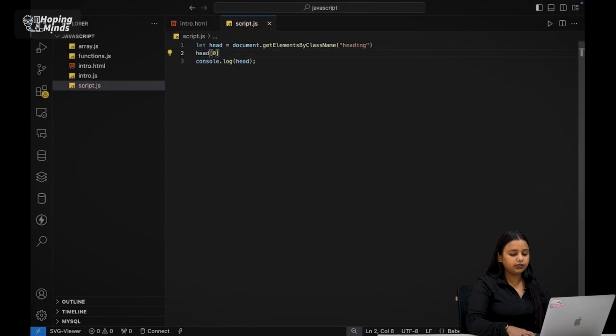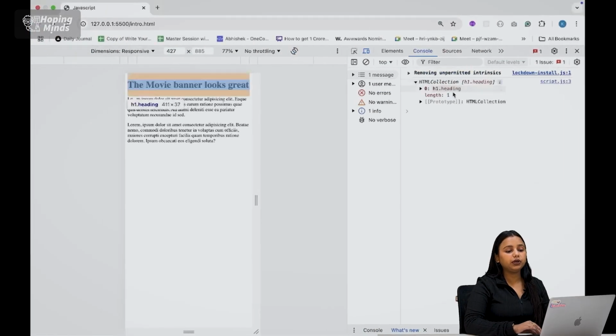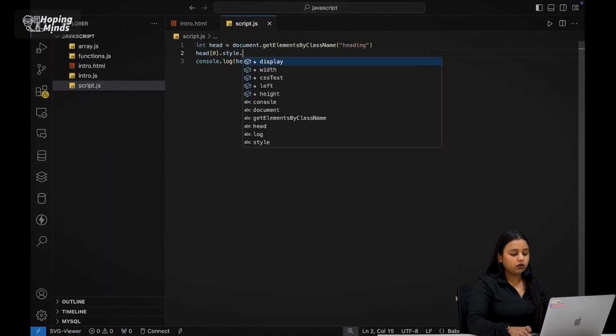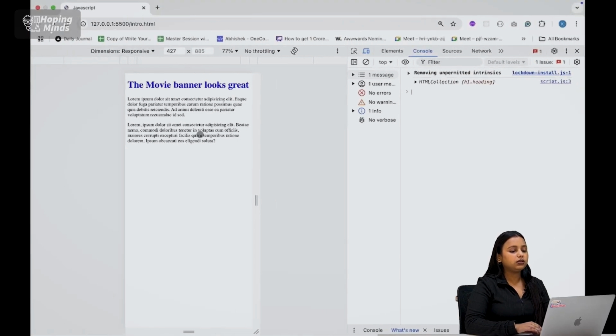So to this head 0, head 0 means I want to select this particular H1 which is standing at 0th index. Okay, so style dot color equals to blue.